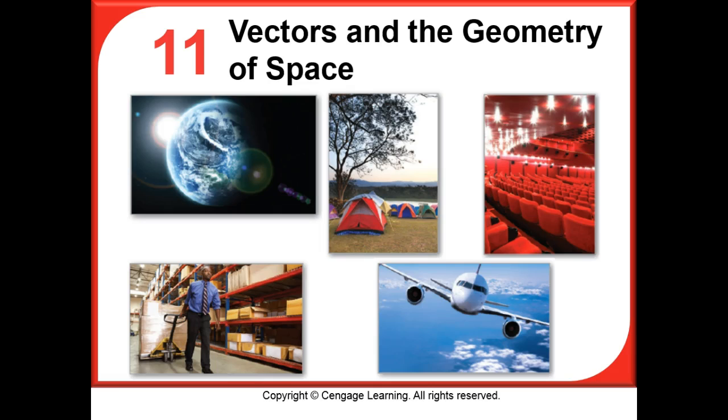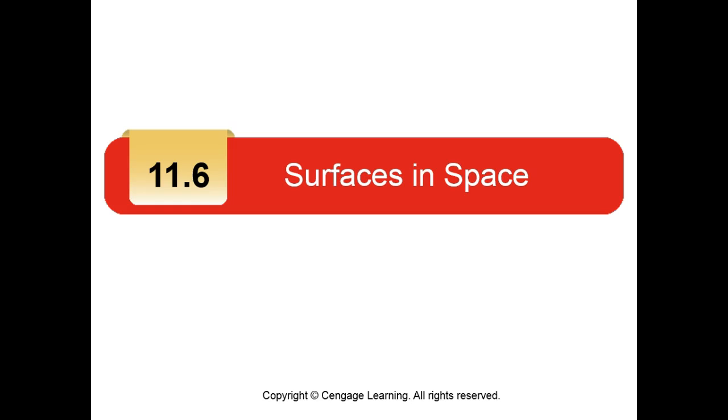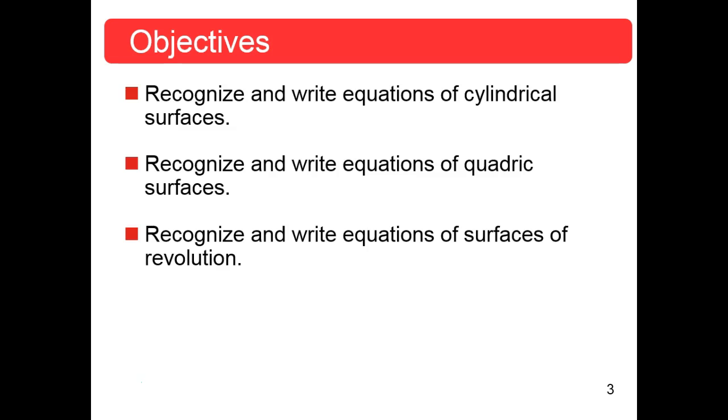But since nobody's here, I don't know where you want to start, so I'm going to start where we're supposed to for this course, and that's in 11.6. That's surfaces in space, okay? It's in Chapter 11, Vectors and Geometry of Space, and 11.6 is surfaces in space. That's technically where this class begins. In the syllabus, it's called quadric surfaces, and we'll be doing those.